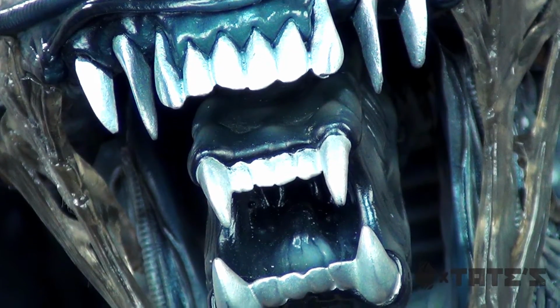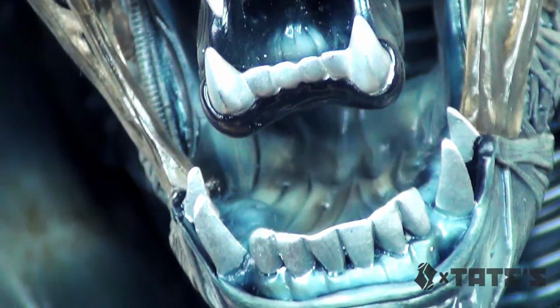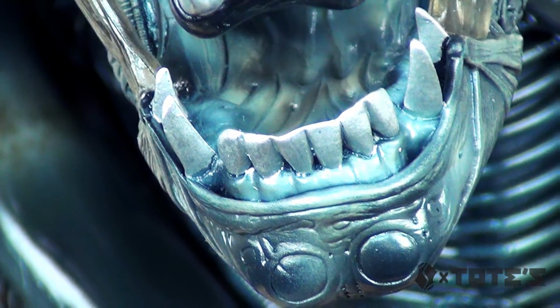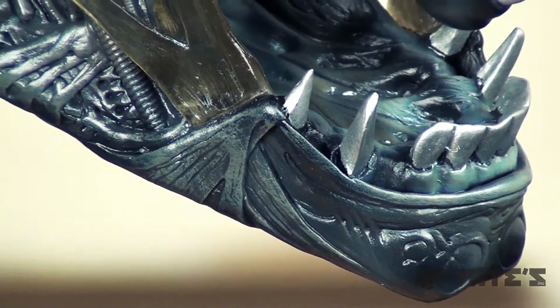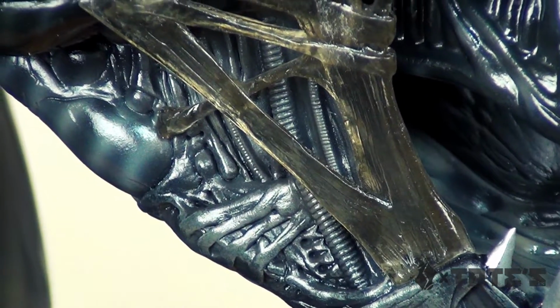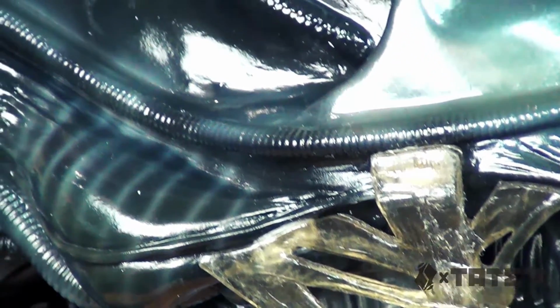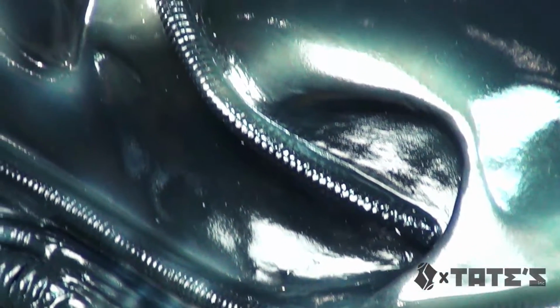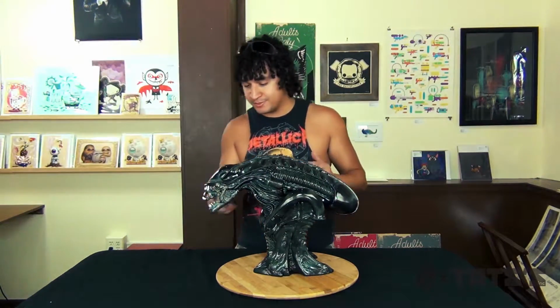But the mouth. Let's start with the mouth. The mouth looks really awesome. The mouth has a lot of really cool detail. The teeth, of course, the extra mouth little thing that it does, like in the movies. And the sides, which I don't know. I don't remember if in the movies it was that different when it came to the color of the actual movie prop. But I don't know. I guess it's me. I don't really like that it's so different from the actual paint on this. I know in the movies it varies, but I don't know. It just hits you in the face. You know what I'm saying?